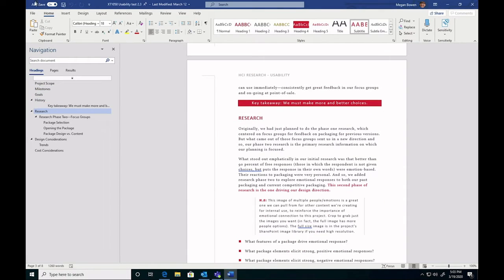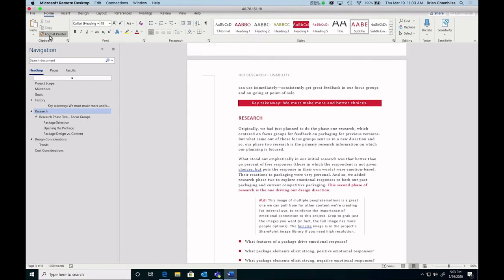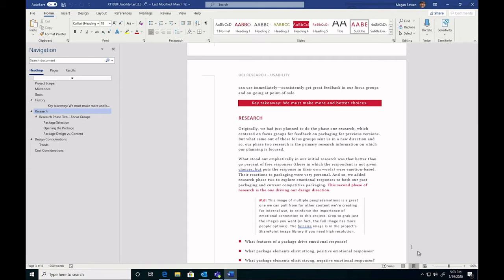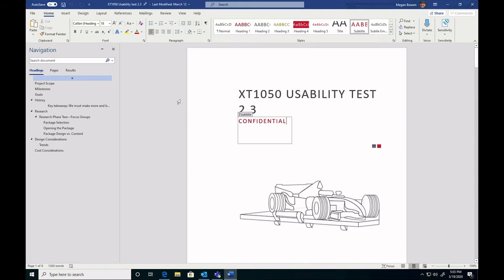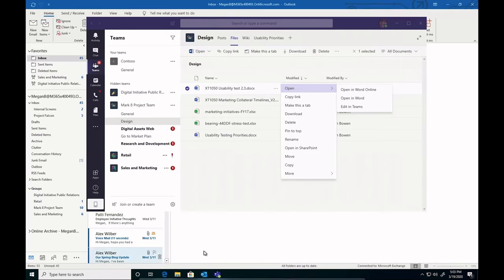As you can see in the top left, her changes are automatically saved right back to SharePoint or even a third-party file sharing system. As she works on the document, her coworkers will also be able to log in and work on the document at the same time as her. When she's done, she simply closes Word as it's automatically saved.